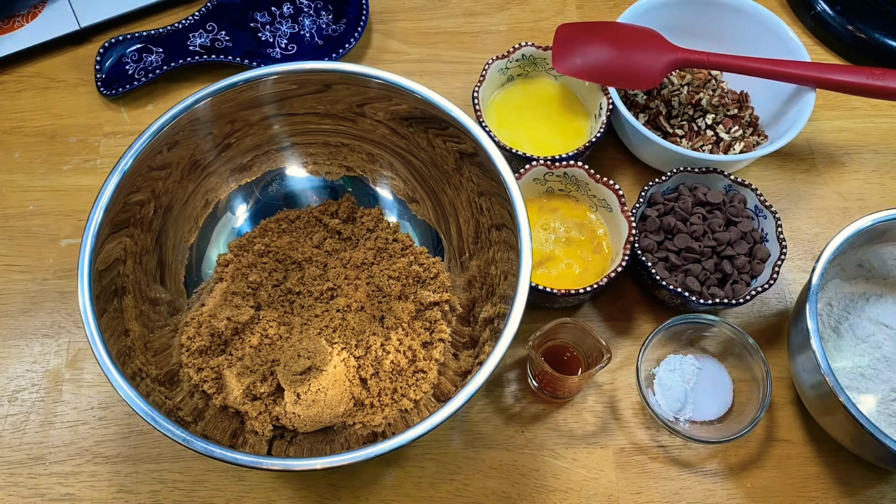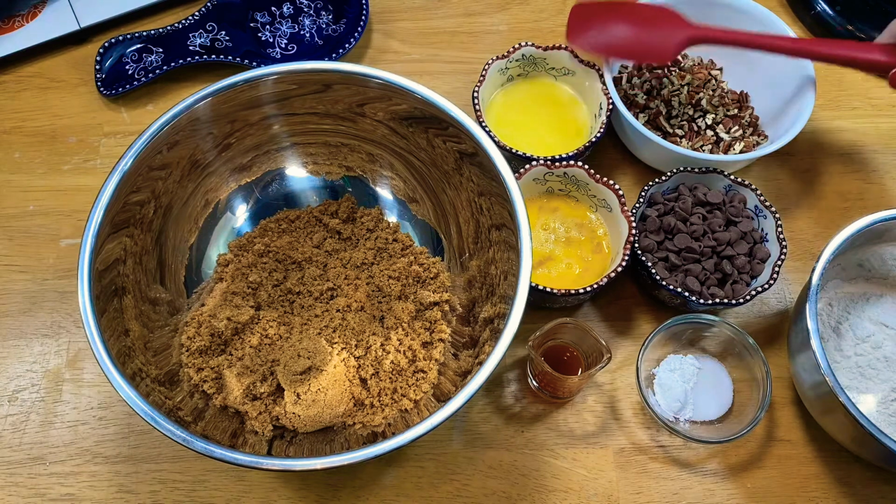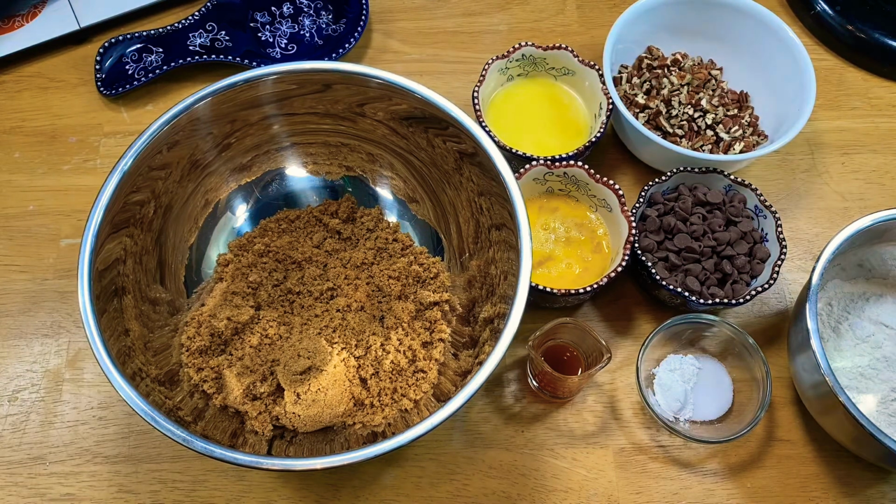So good. You'll love, love, love. If you've got a holiday party to go to or anything like that, this was quick and easy. Let them cool, cut them, you're good to go.